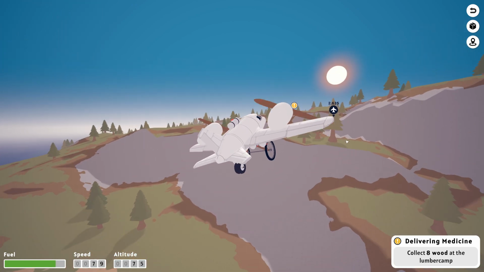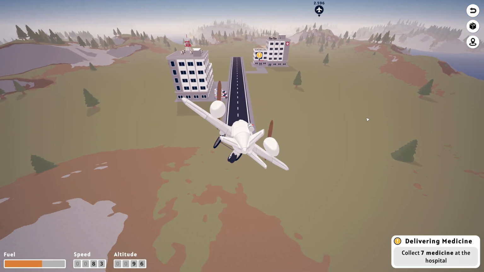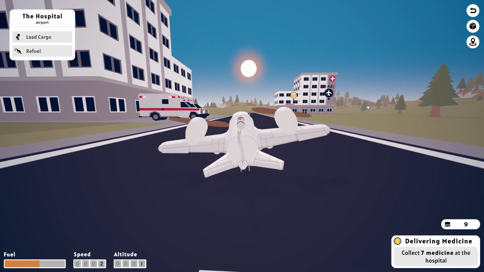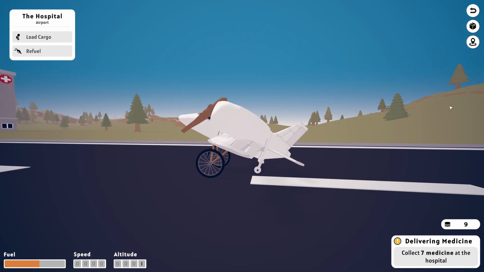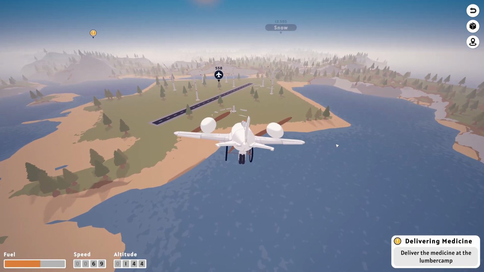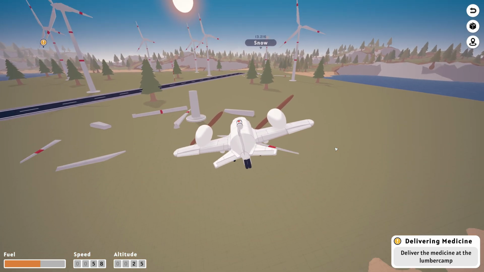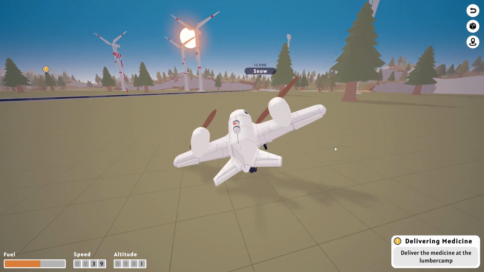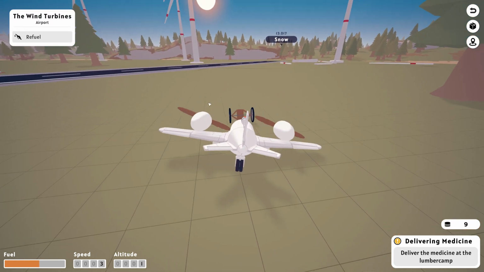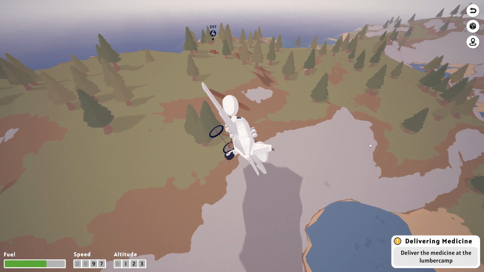Oh, flies nicely. Pretty fuel hungry, but it's not actually too bad compared to some of the things I've flown. Somehow survived that landing. Might be able to make it in one jump, but just for safety I'm going to stop off here to refuel. Luckily those destroyed turbines are not collidable. My wheels, however, do break easily. Oh, found another bit of scrap. May as well grab that.